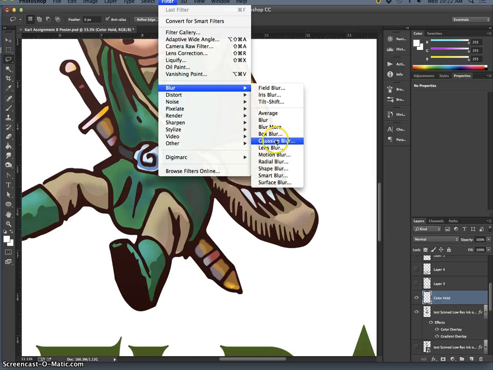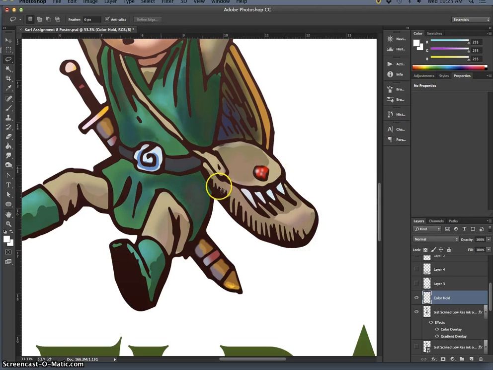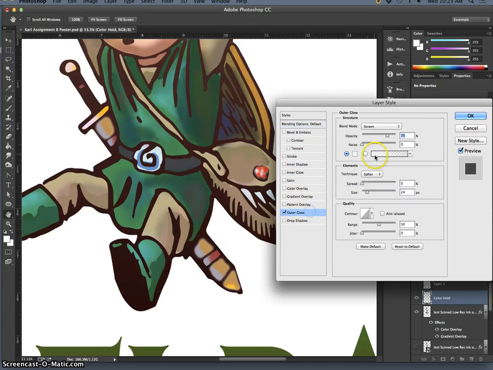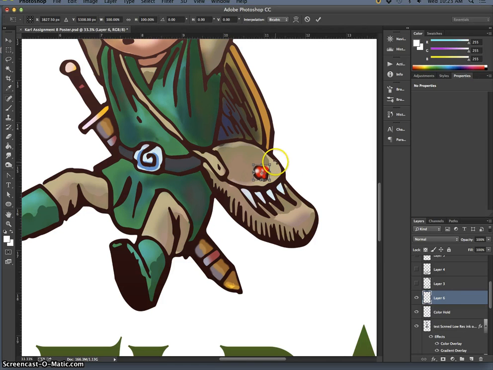Lots of different effects you can get. And then I can make it glow if I want to. Easiest way to do that is with layer styles, just an outer glow on all of these. So you're going to see how this relates very directly to what we're doing with the type. And you can have multiple color hold layers.